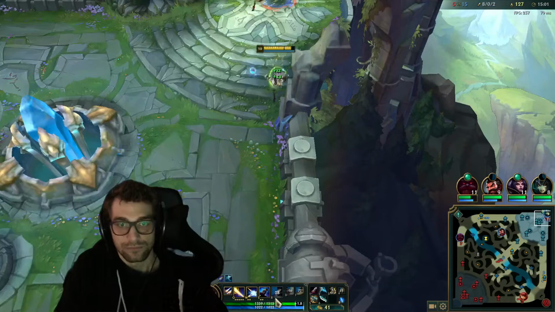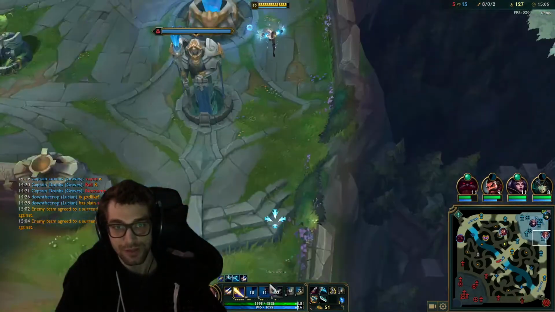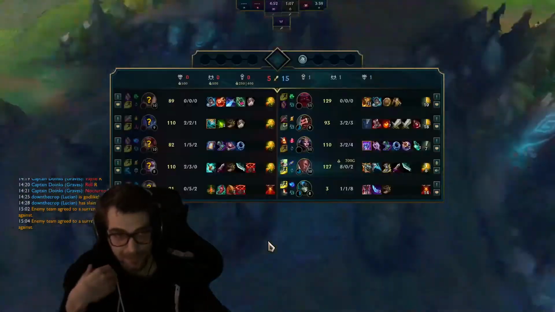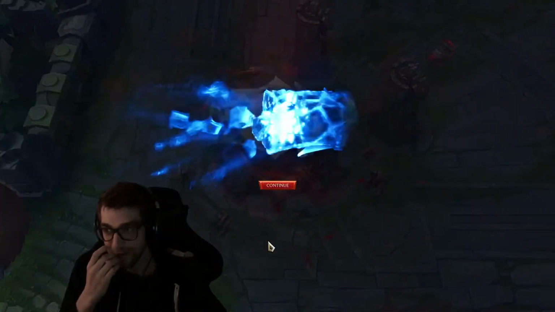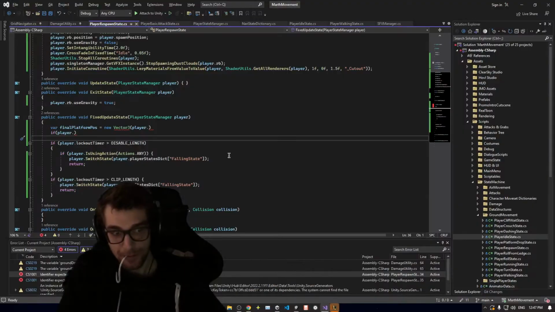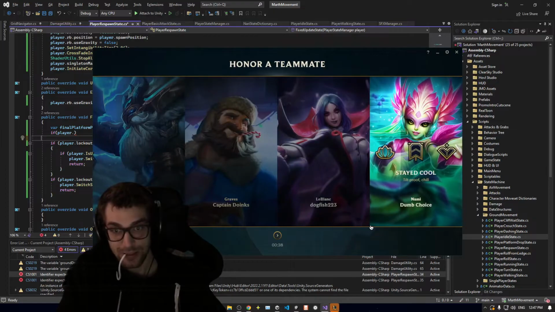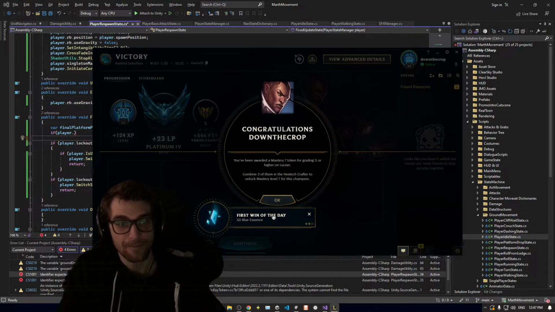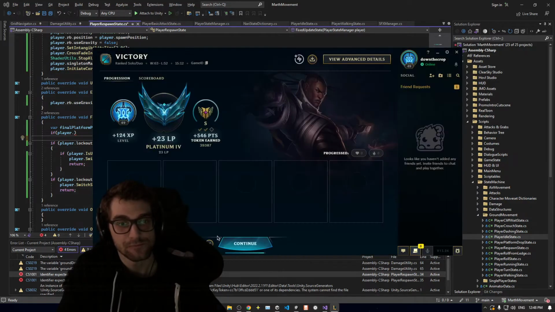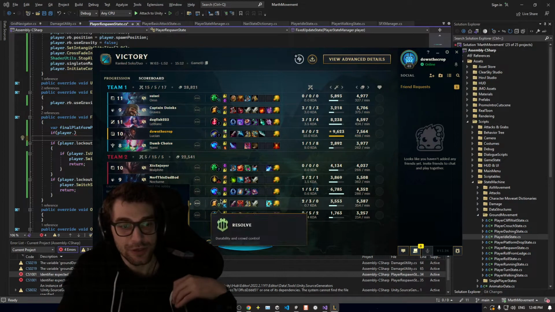Boom. I scared him off. We'll never win. Look at Lucian. He's so good. We can never win. Lucian is too good. True. Literally true. We can't win. The Lucian's too good.